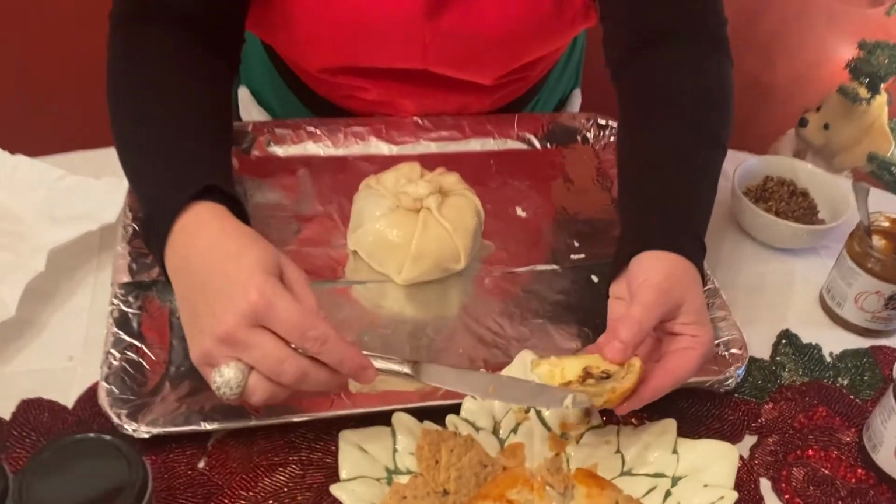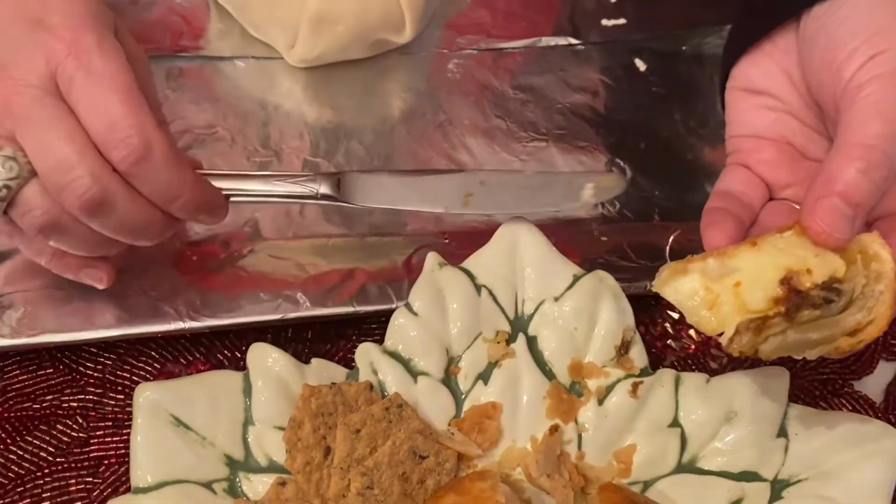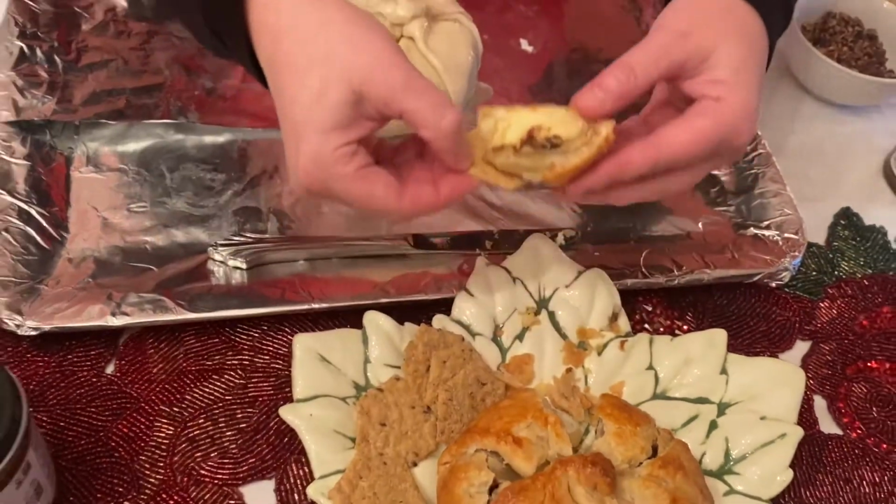So you've got your pie crust, you've got your pumpkin, your Brie. Now you can put it on a little cracker. Oh, this looks delicious. Mm. Oh my gosh, that is so good.